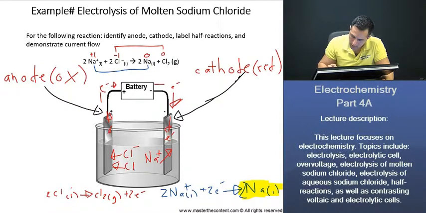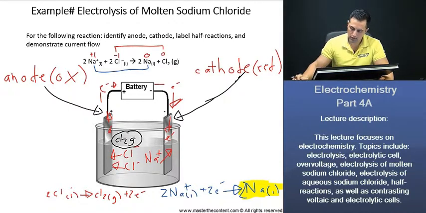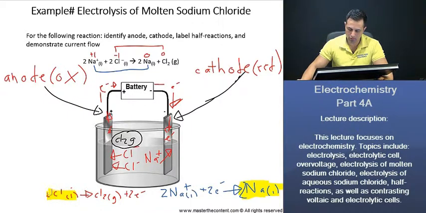And once the electrons are removed, we're going to see here that we're going to end up having chlorine gas. The bubbles of chlorine gas are going to be produced at the anode electrode, the anode here. And that's exactly what we'd expect because the oxidation here of the chlorine ion produces chlorine gas as such.